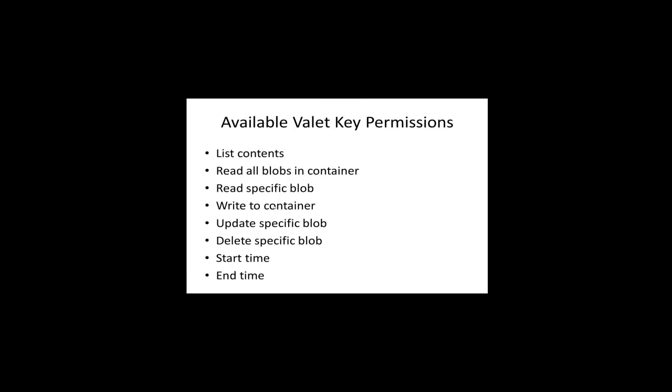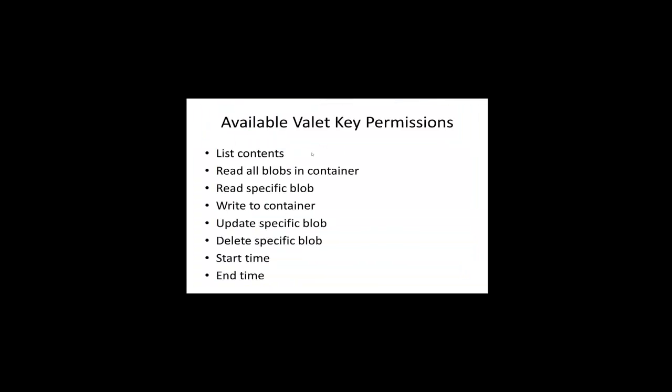The different approach allows you to do these kinds of things. I want to list the contents of a blob container. This only has one in it, but if I want to give somebody the ability to iterate through them and look at them, I can do that with a Valet Key. I want to be able to read the ones that are in the blob container. I want to read a specific blob. I want to write to a container or update a specific blob or delete a specific blob. These are all very focused permissions.